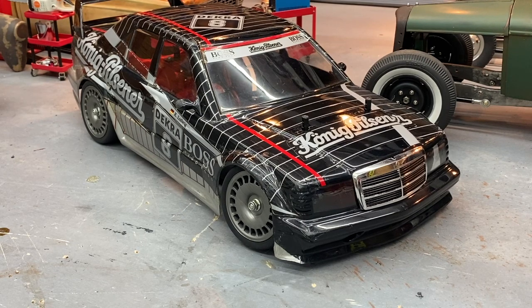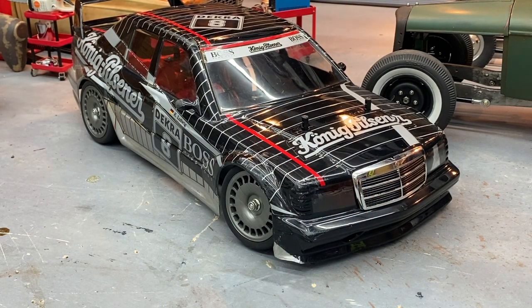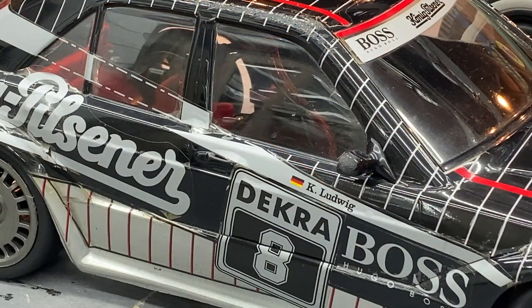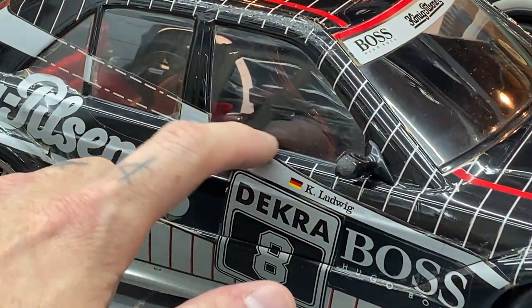Up front, it's got a hard plastic chrome Mercedes grille — supposed to have their little emblem sticking up on there. Somebody did a decent job of painting in the black mesh. No headlight stickers but they left the headlights clear. These predate light buckets, so I don't know if there's a modern option for that on the newer versions. Not even sure this body's worth fixing up — it would be a good runner but the chassis is too nice to run.